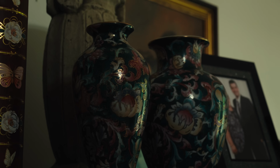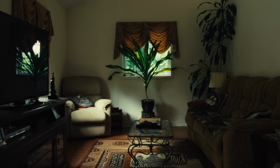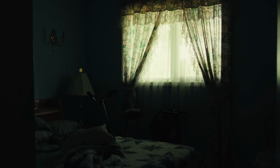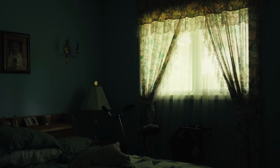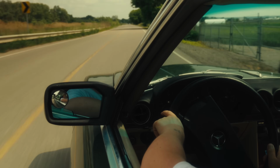If I was shooting B-roll on any sort of documentaries, particularly something like true crime related, the GH7 is the camera I would use. I would use a full frame camera for my talking heads, my interviews and all that kind of stuff. But for all the B-roll, walking around with my subjects, all that kind of stuff, mounting it to a car, I would use the GH7.